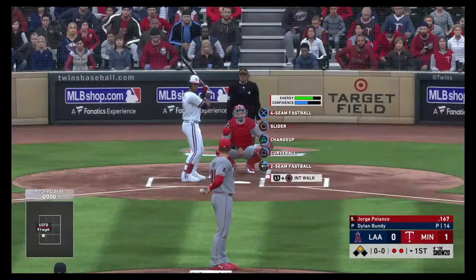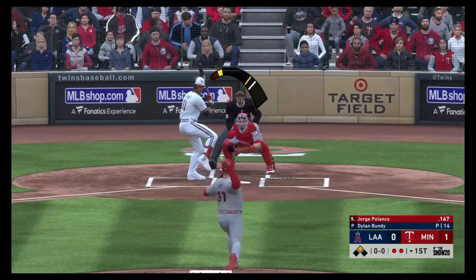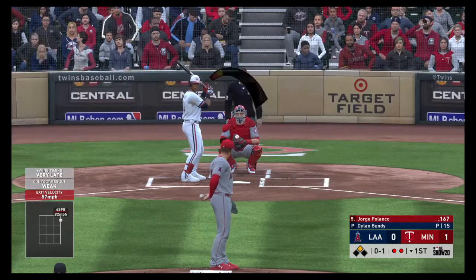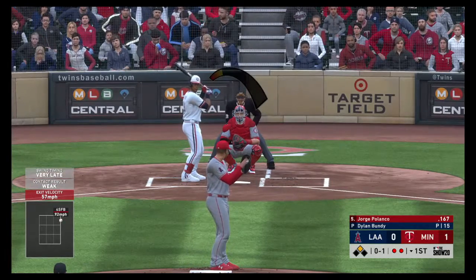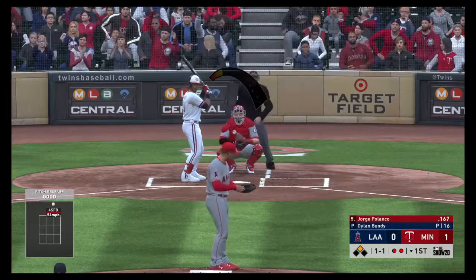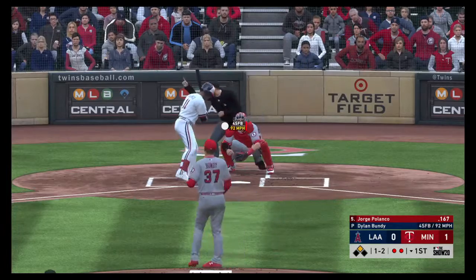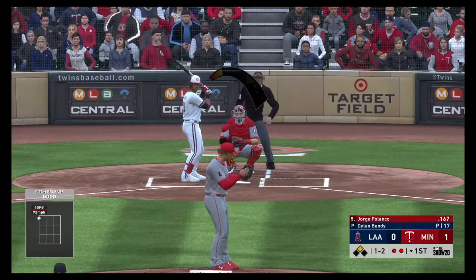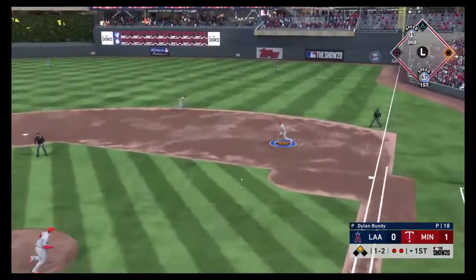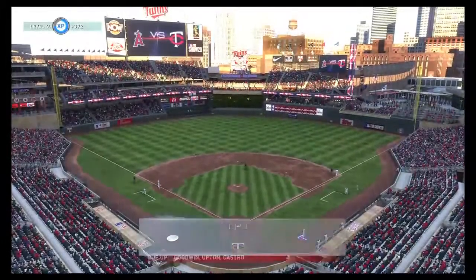Batting fifth, digging in the switch hitter, Jorge Polanco. And now the Twins look to plate more in the opening frame. No balls and one strike. Two out here and a runner at second. Well above the letters with the fastball that time. Looked like he just tried to do too much with that fastball right there. He overthrew it a little bit. That's pretty much the case when you airmail a fastball like that. A ball and two strikes to the Twins shortstop. This is on the ground over to first. Fielded cleanly by Pujols. A flip to the pitcher covering as that will retire the side.